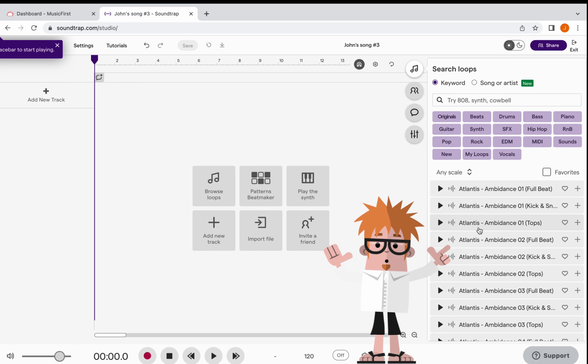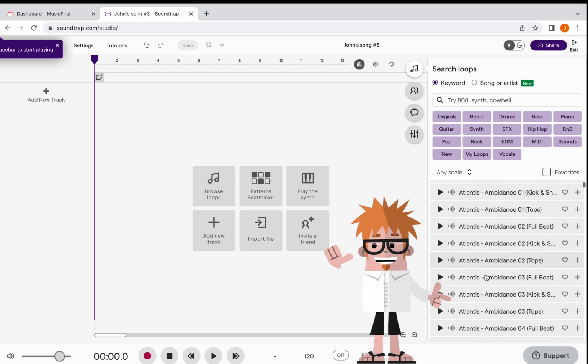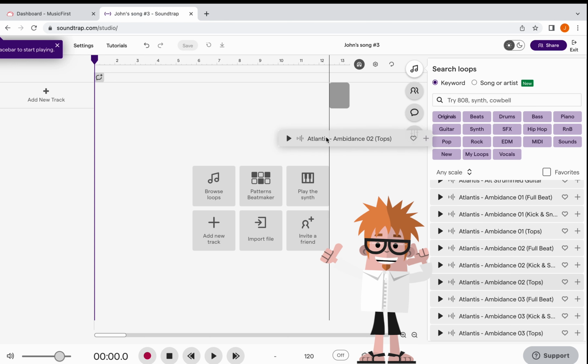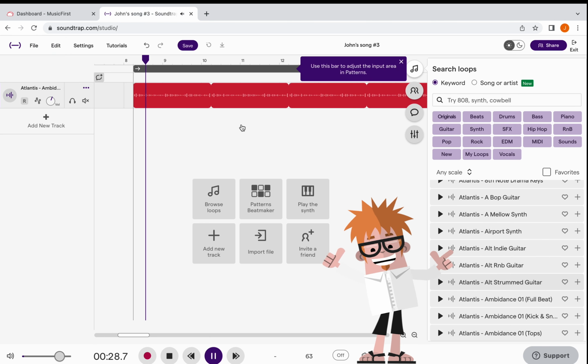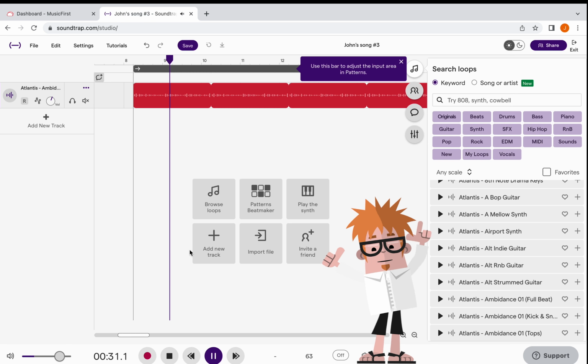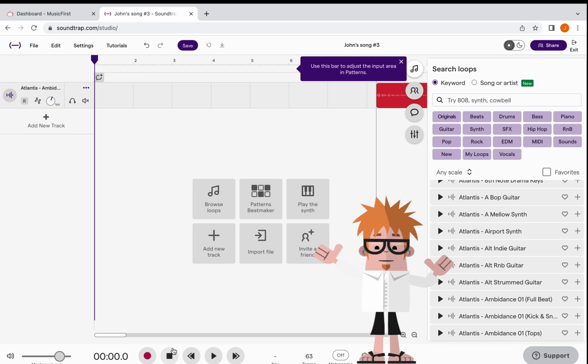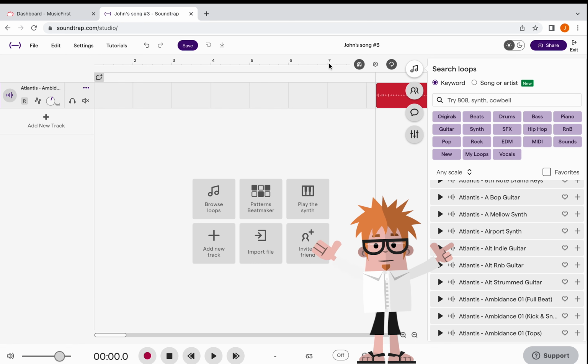Now you will start with any sound you want, but remember what this little sideways triangle is, which is the play button. If I click it, I can hear what this loop offers. If I like it, I'll press on it, drag it into my project, and drop it. Now it's going to play automatically, so I could either pause the sound, or stop it, or bring it back to the beginning. Now notice, when I dropped it, it dropped in bar number 8, so I have all this space at the beginning.